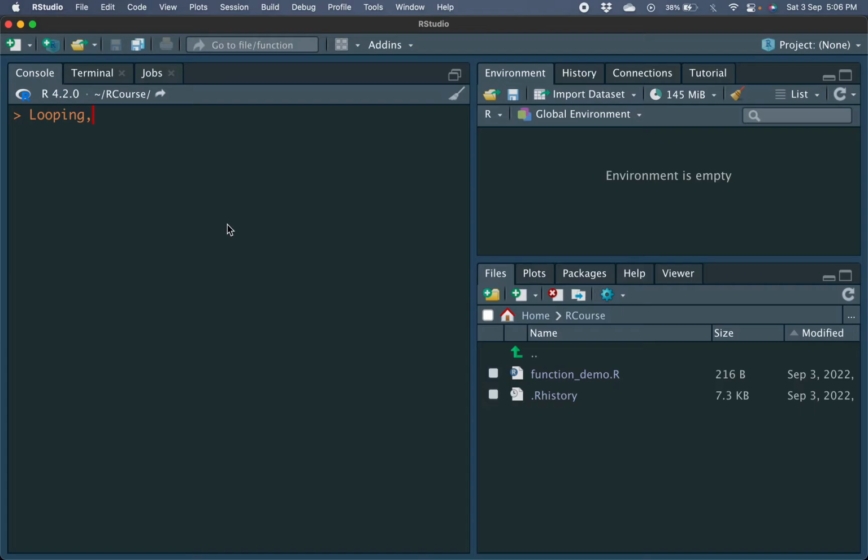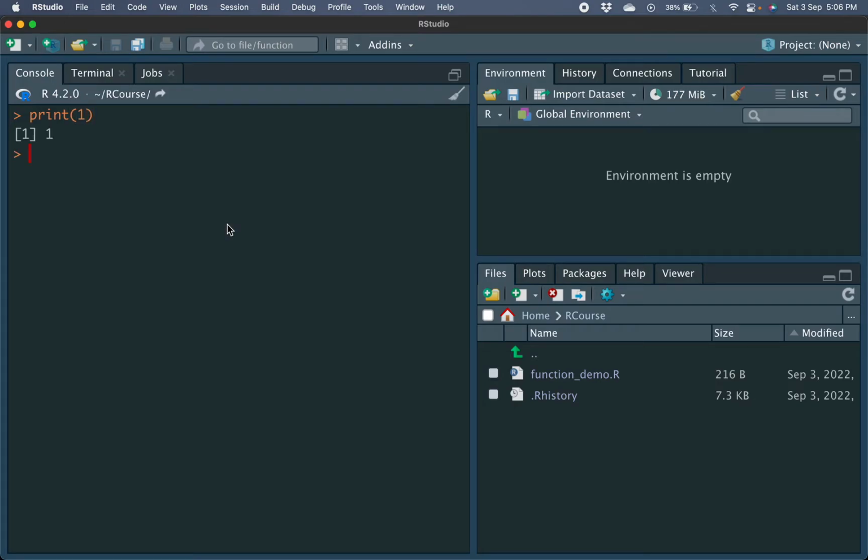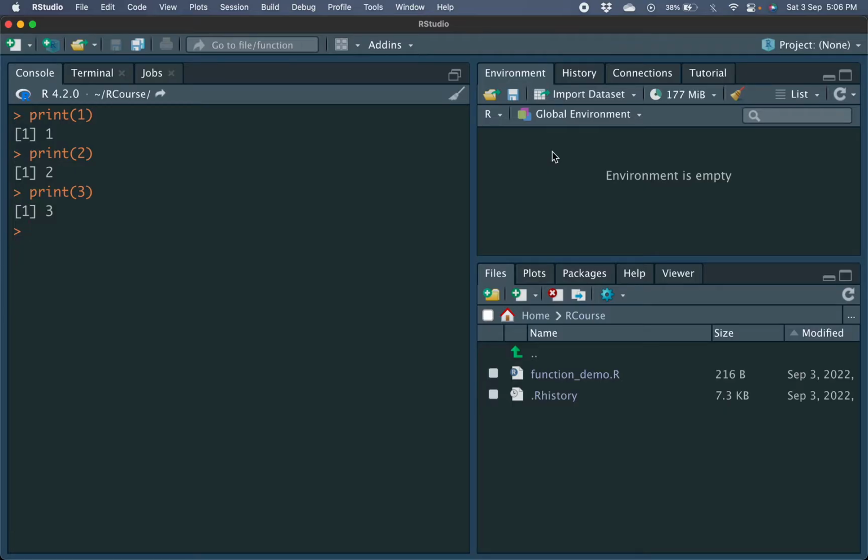But why are loops important? Let's say I want to print the numbers from 1 to 10. The most straightforward way of doing that is I write print 1, print 2, print 3, and I keep doing that till I get all 10 numbers. But in some way, this defeats the purpose of coding, because one important purpose of writing code is to automate some behavior.